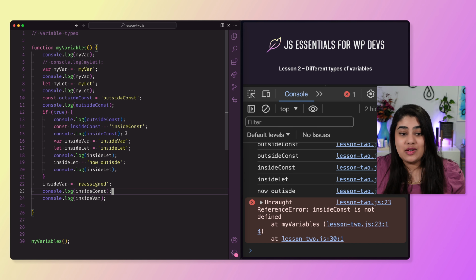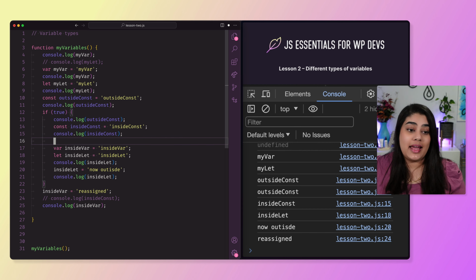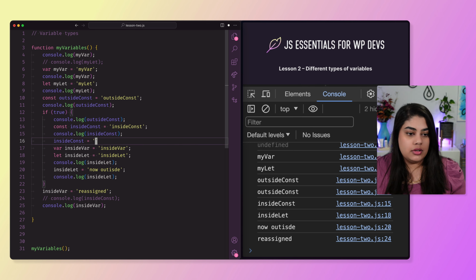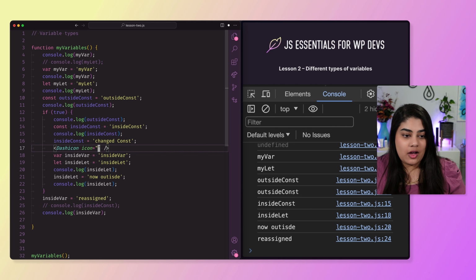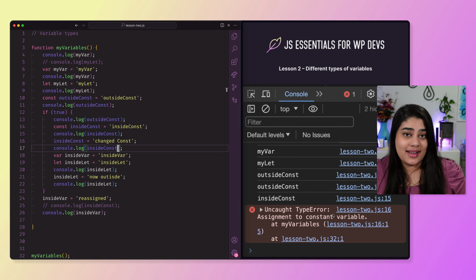And of course, you can't try to change it. So if I went and tried to change the value of const, so inside const is equal to changed const, and then I tried to console that out, you can see we get an error because you cannot give a reassignment to a constant.